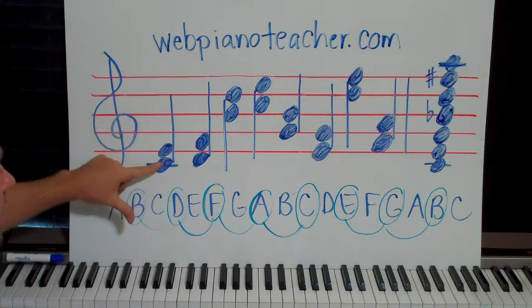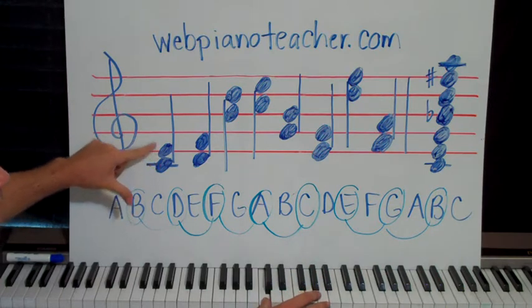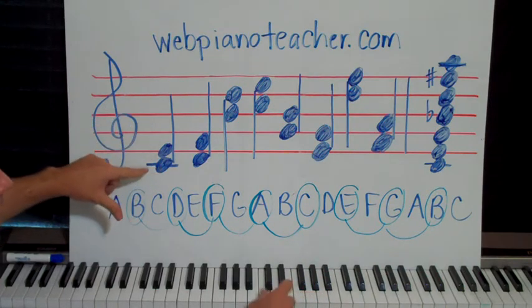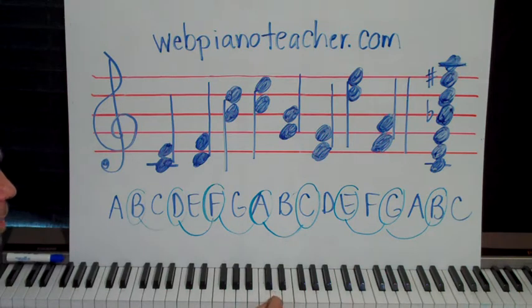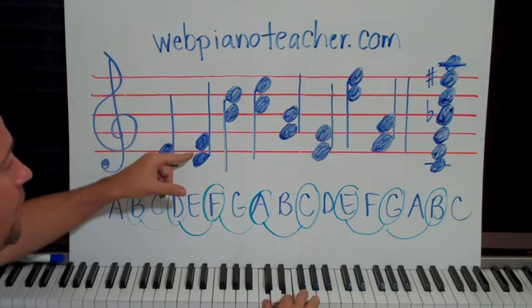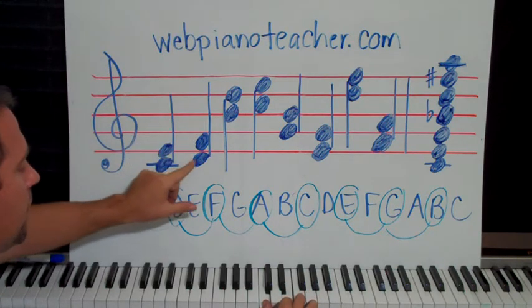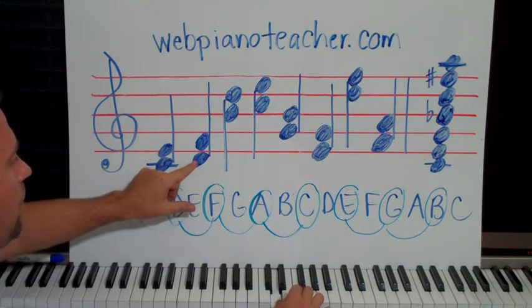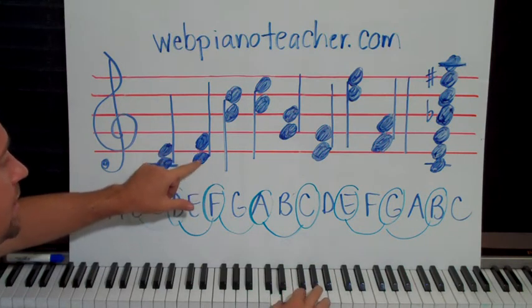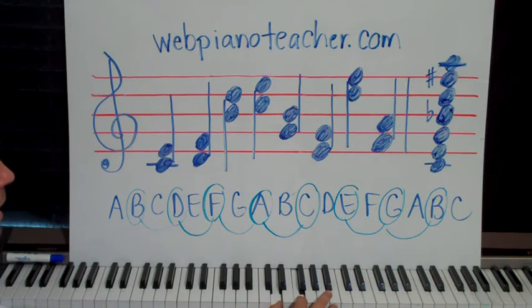We know this is a C, and we know that this is a third away. So I know it's like that. It's skip a letter, a key in between, and I know it's a third, C to E. Now, without looking down at your hand, we need to feel for this next third. The bottom note is a D, and the one above it is a third away because it's space, space. D to F, all right?